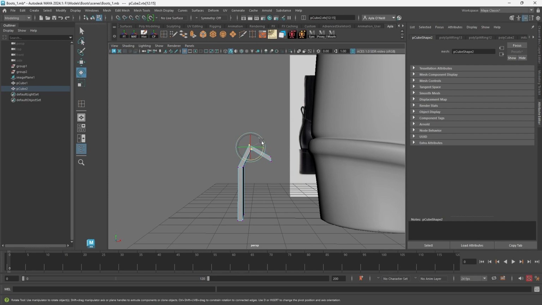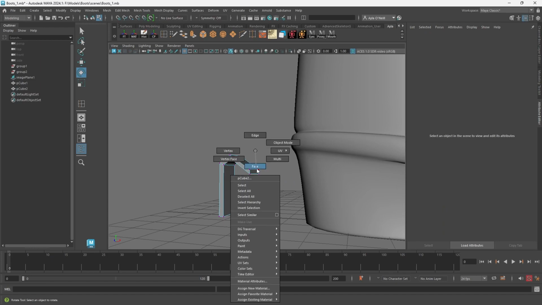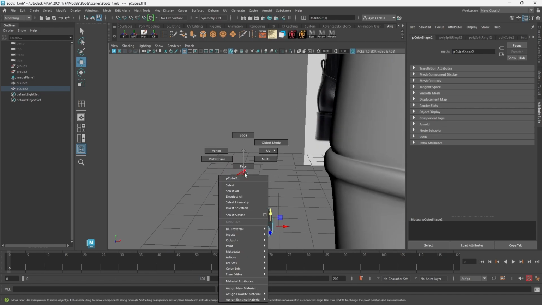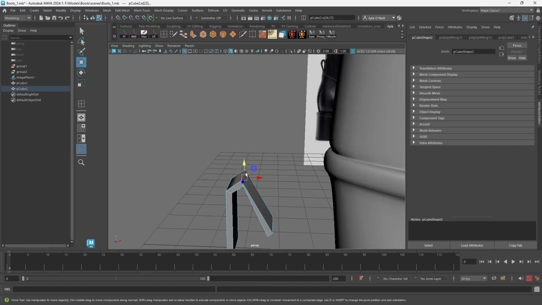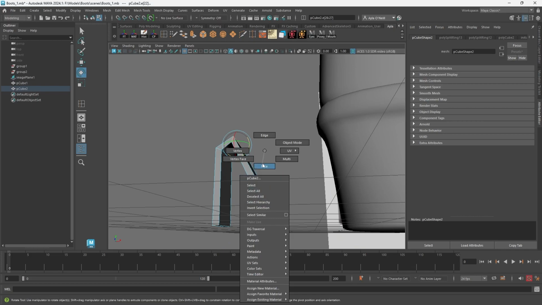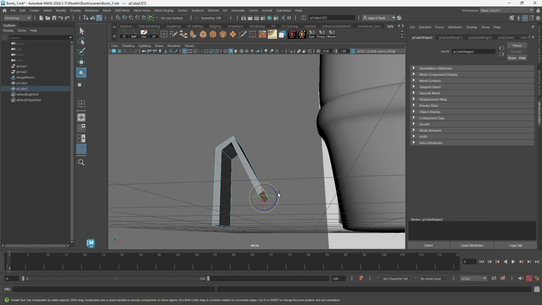So E on your keyboard is rotate, by the way, if you didn't know that. Now, if I grab the face here, I can do some serious damage here in a good way. And grab my edge. You could do this in a different way too. You could do it with a different shape, but it's fast regardless of how you do it.